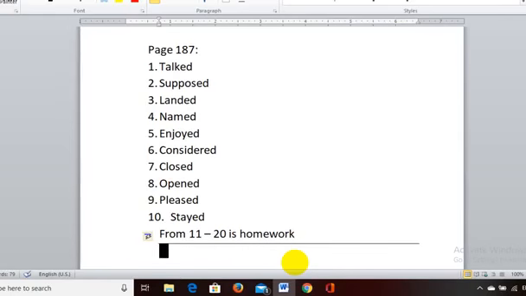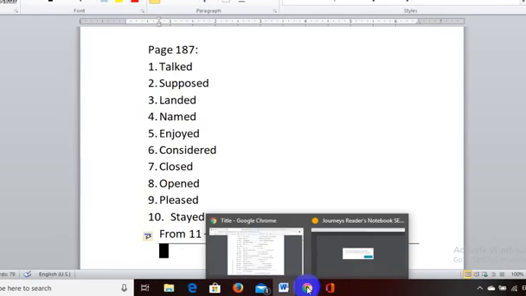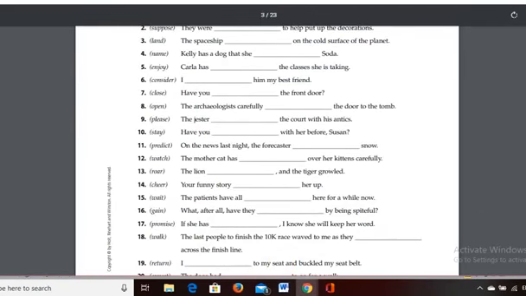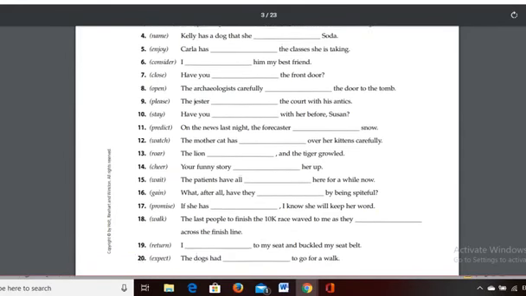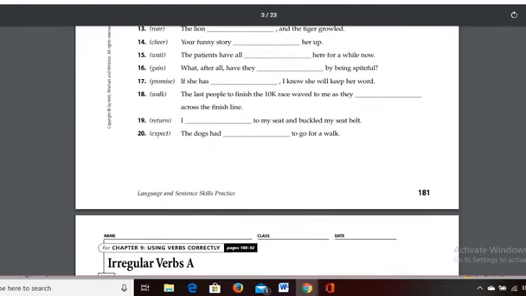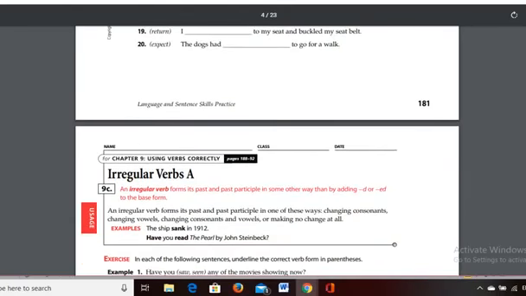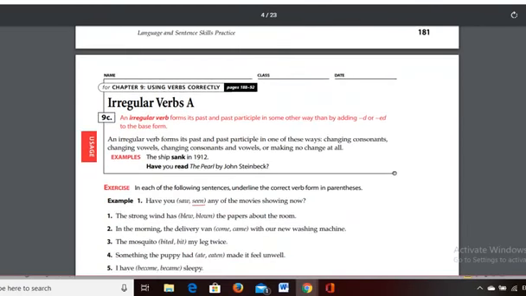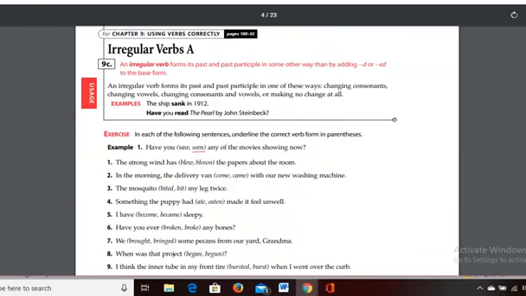So let's move on to our next page. We're going to start talking about irregular verbs. They're a little bit more tricky, but trust me, they'll be easy as well because they've probably passed by us throughout the years, okay? So let's move on to page 188. Okay, and we're going to start talking about irregular verbs, all right? So let's all open page 188.